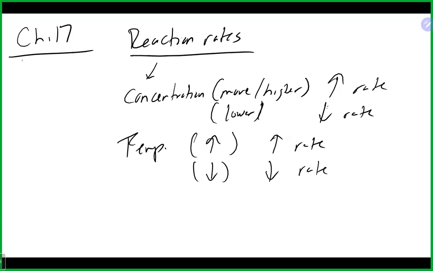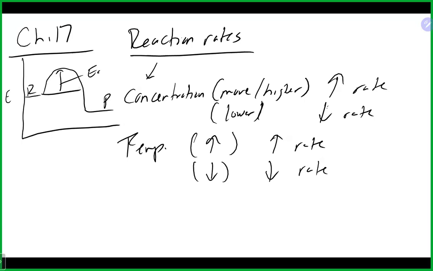And the reason for that is some of that stuff we talked about in chapter 10, those energy diagrams, where we have reactants and products, and we have that activation energy hill. Remember that when reactants are moving towards the product side, they have to break all their bonds and start making new bonds. And when they get to the top, that hill that they have to climb is the activation energy. So by increasing the temperature, there's going to be more reactant molecules that have enough energy to get to the other side. And decreasing it will do obviously the opposite effect.